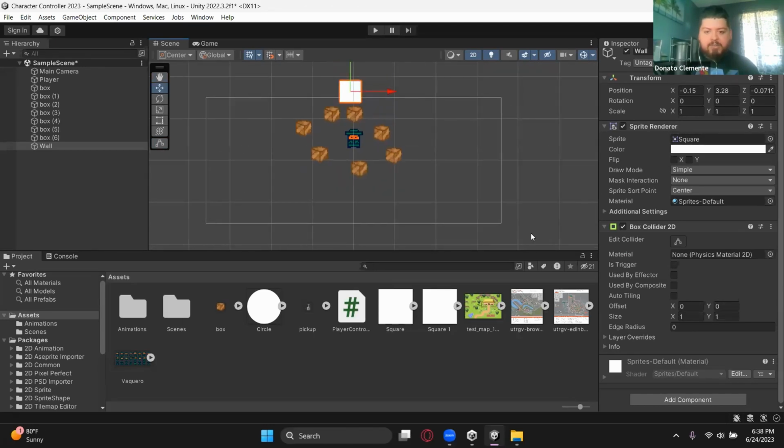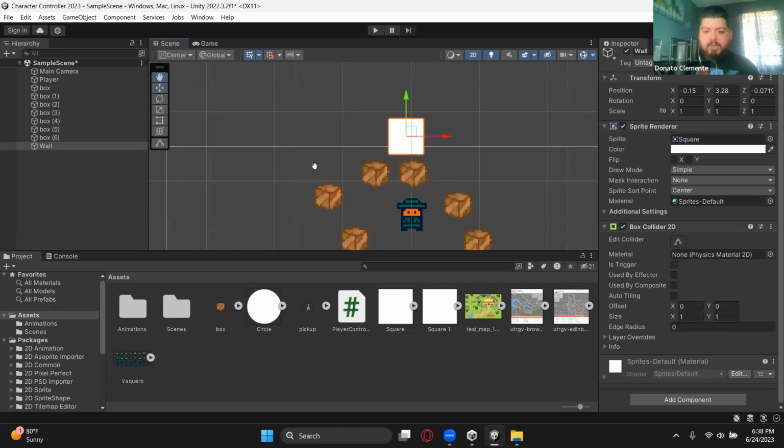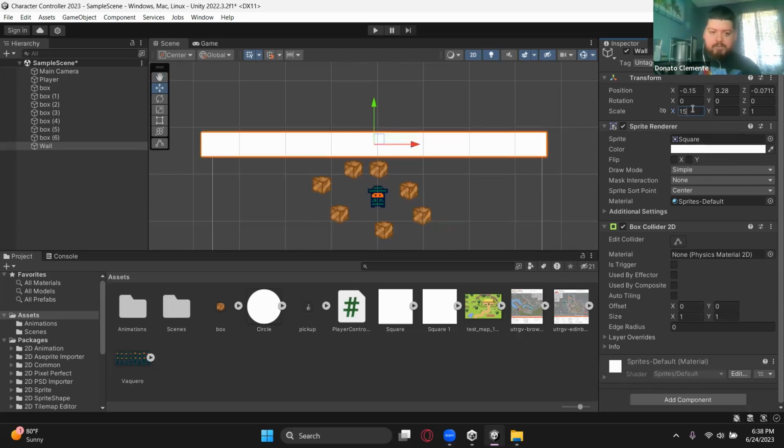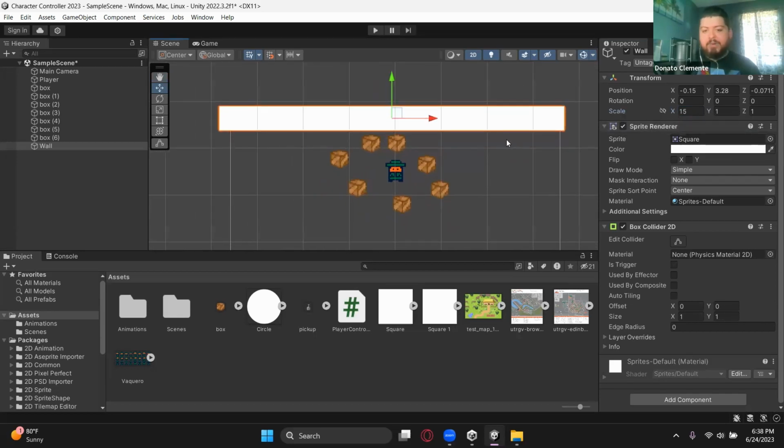The camera is this gray rectangle here, and I want to be able to see it. Then I want to scale it in the X direction. Let's see, 5, not enough. Let's go with 15. So I scaled it by 15 in the X axis in order to cover the entirety of the camera.